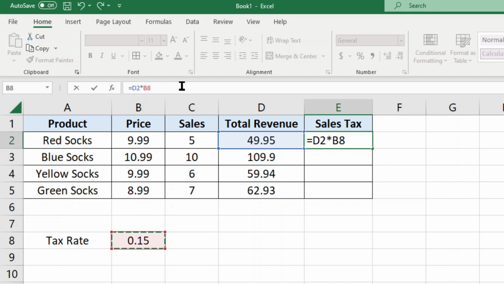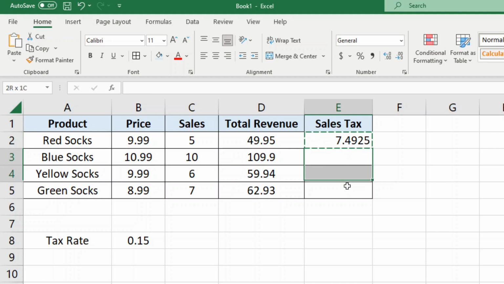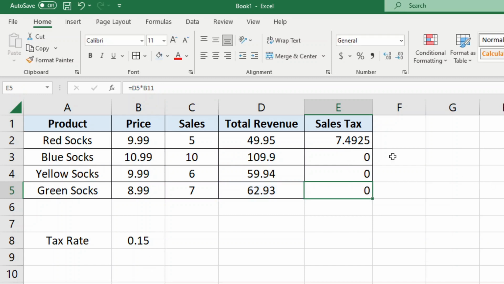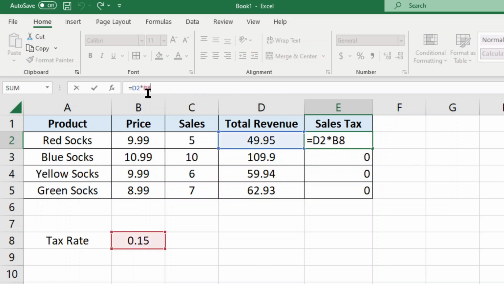So if I just stop the formula here and I copy and paste this down, the way Excel works is each row that I move down, my cell reference also moves down. So you can see for these rows down here, the formula is multiplying this, but there's nothing in there. So if I want to multiply by this cell and I don't want this to move in my formula, what we're going to do is lock this cell reference in place.